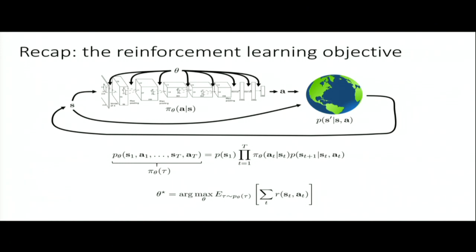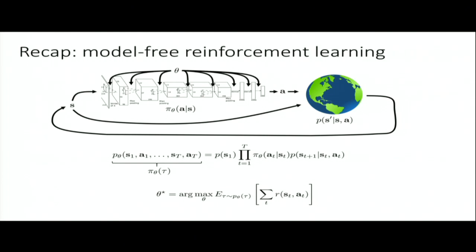And in all of the algorithms that we've discussed, the assumption is that this thing, the transition probability, the probability of going into a particular state given a state and action, is unknown, and furthermore, we don't even attempt to learn it. So all of the algorithms we've described, they don't assume that you know this thing, and furthermore, they don't even attempt to model this thing. They simply try to sidestep that issue by generating samples in the real world and using those samples in an appropriate way to acquire the policy directly without ever having to estimate these probabilities.